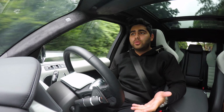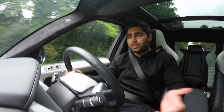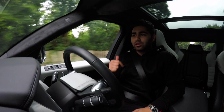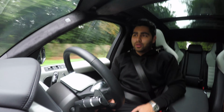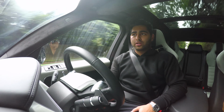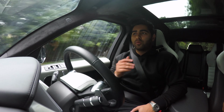If you're a genuine car lover, I think some people don't actually like these cars, so they don't say it's the best engine, but I love the raw feel to it. It's been really good fun owning this car over the last 6 months. I've thought about selling it recently, and the reason is because there is talk about a new shape Range Rover coming out in March next year. Now, of course, I love what Urban are doing at the moment, and especially the kits that they're putting on the car. They look incredible.